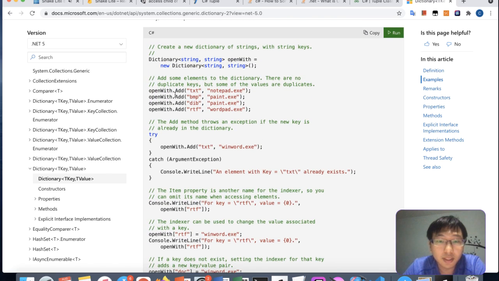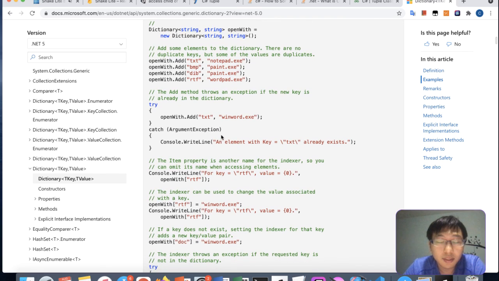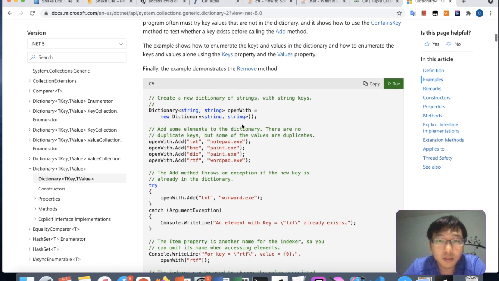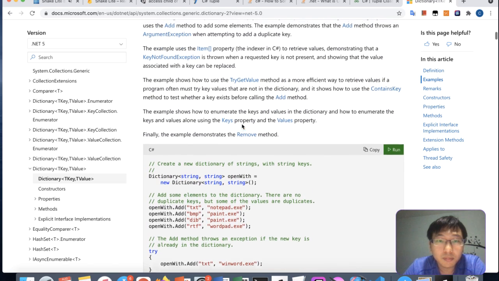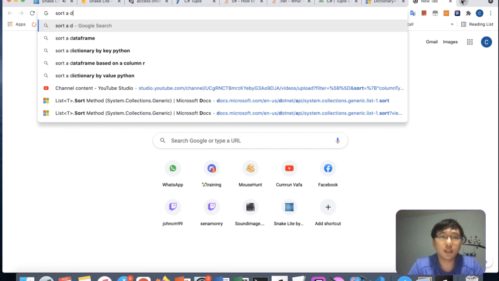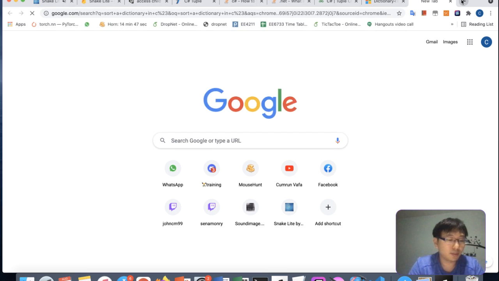So you can do it like this, dot add. Yeah, we could do a dictionary. Sort a dictionary in C#.